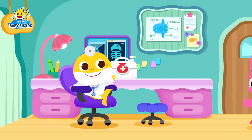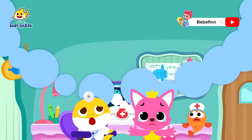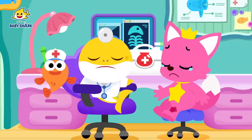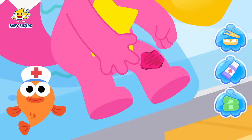Where are you hurting? What brings you here? I tripped over some toys and fell. Ow! Looks like you have a cut on your knee. Ouch, ouch, it stings, it hurts so much. Friends, let's treat Pinkfong quickly so the wound doesn't get worse. In there, Pinkfong. I'll help you feel better soon.